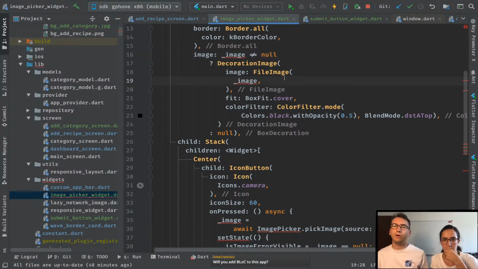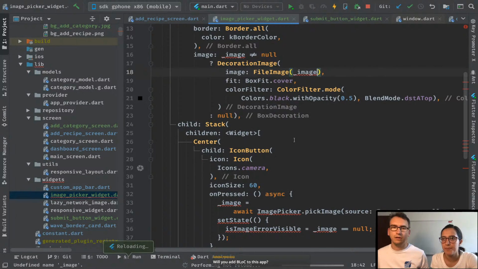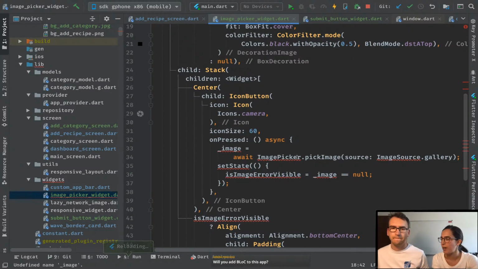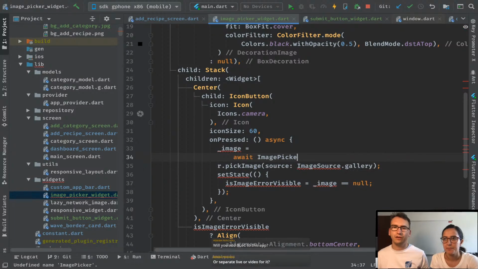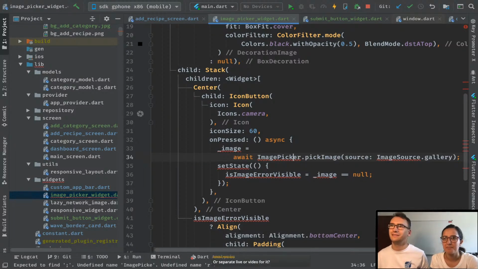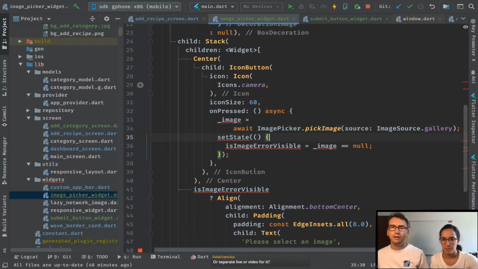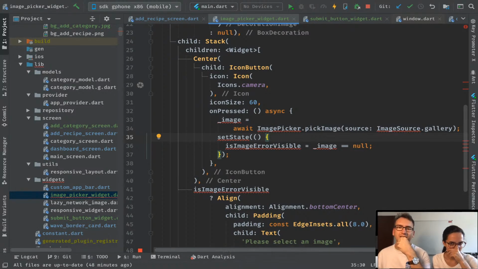Will we add block? Most likely not. No. We are working with provider, right? At the moment, yeah, we started with it, and I think we should keep it for that. We can make a live video for that, because I have to anyway still learn it, so maybe it makes sense there. So I would like to keep that image state here.